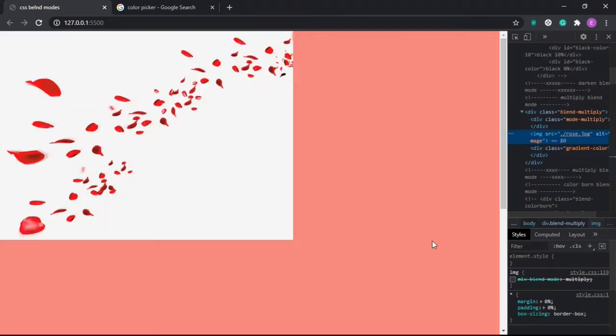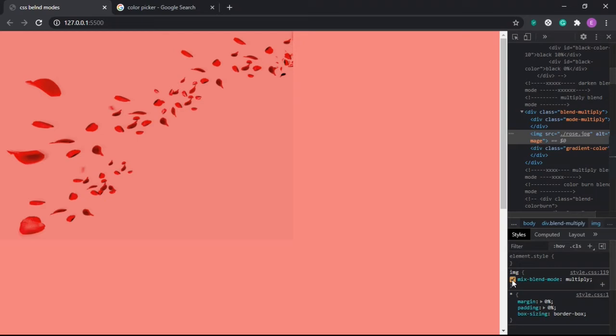Obviously there is a lot of math behind this multiply blend mode, but this is the simplified math of it. Let me give you a clear example so you can understand what multiply blend mode is exactly doing. Let's say here I have an image with a completely white background, and now if I change its blend mode to multiply, have a look at it. This white background became transparent. Now why is that? As I mentioned, multiply blend mode simply hides 100% white.